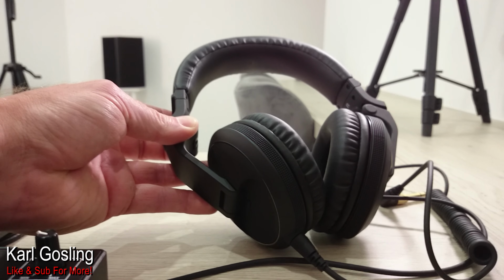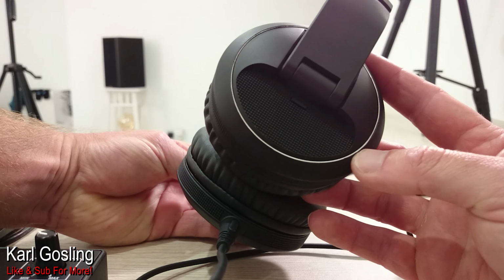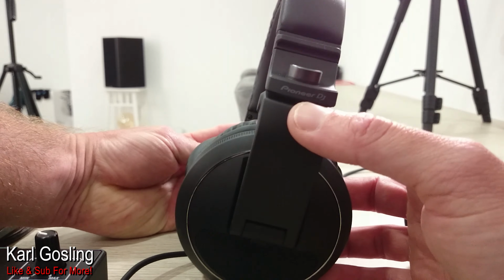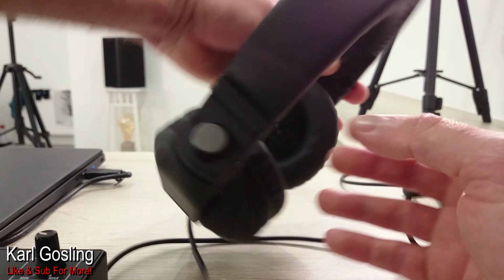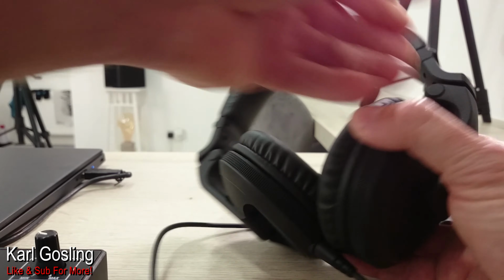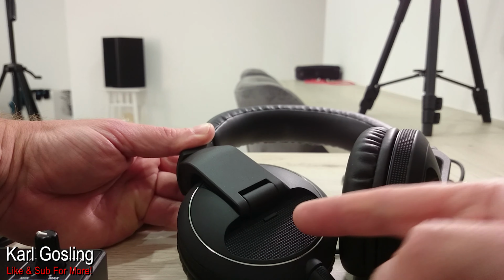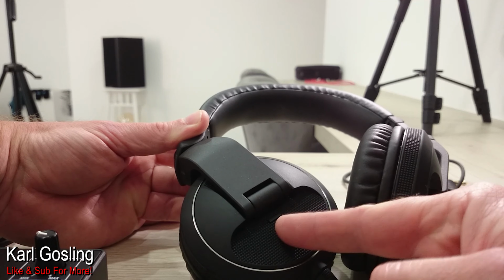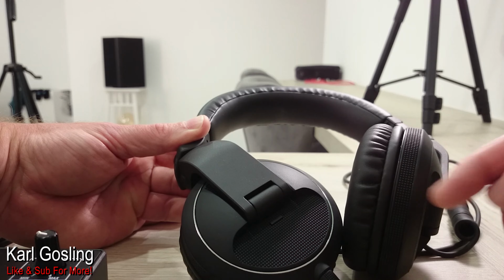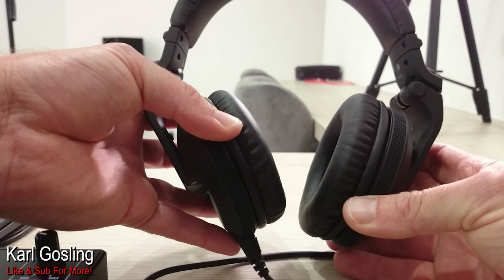You know, simple and just plain black. You've got a silverish sort of ring around here just to accent it a little bit. You've got the Pioneer DJ logo there, if you can see it. Yeah, I think you can. And you've got Pioneer DJ on the headband as well. So it's a pretty simple, pretty clean look, which for me, I quite like. We've also got this sort of grippy surface at the bottom there, and the same around the edge here. It's just a little something to hold on to, really.